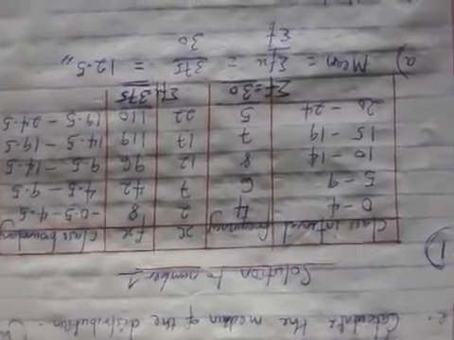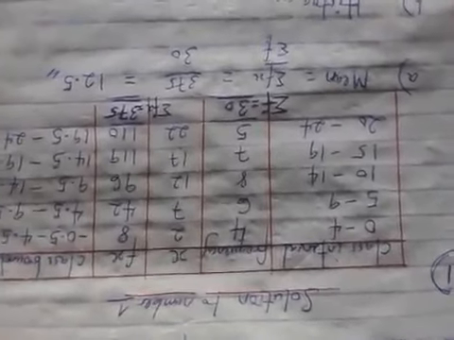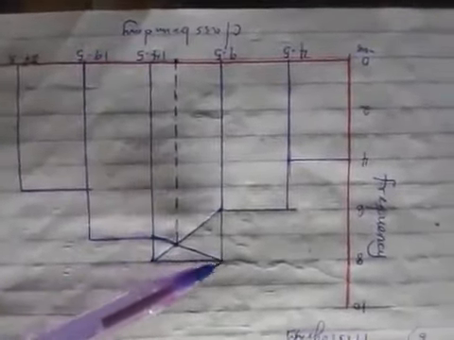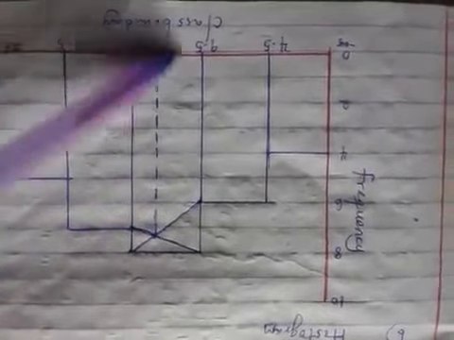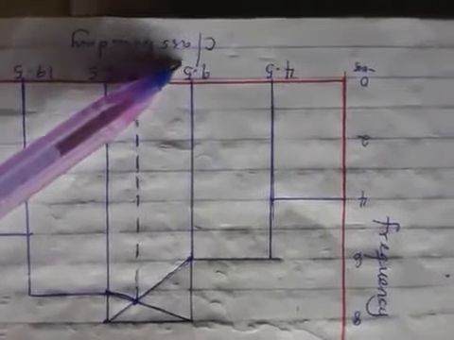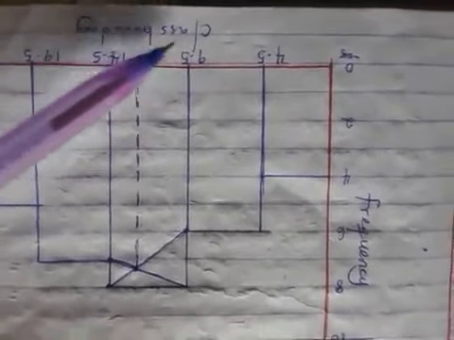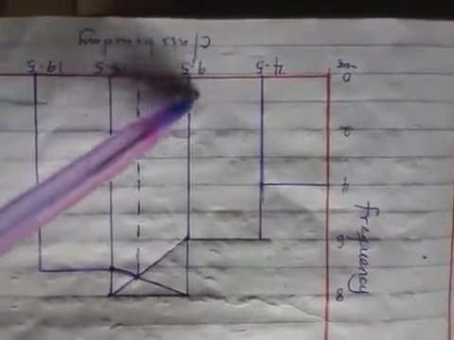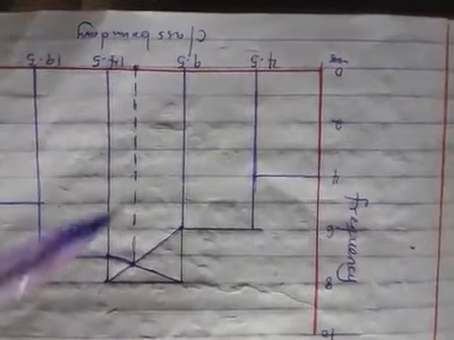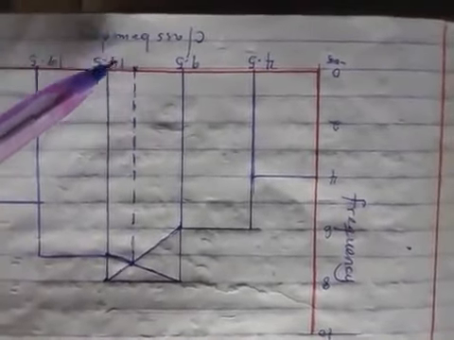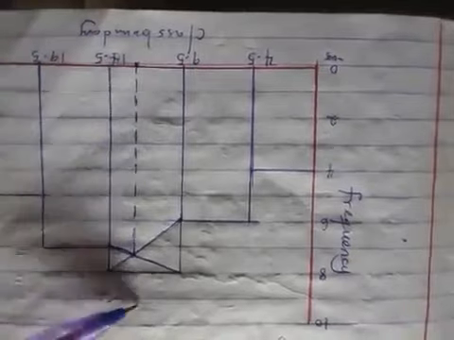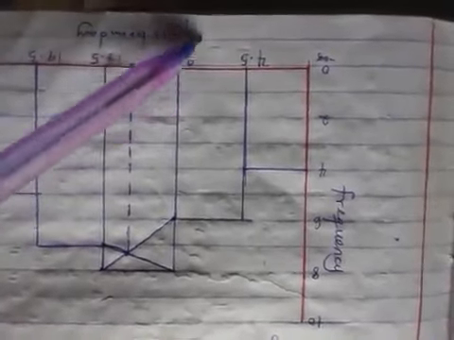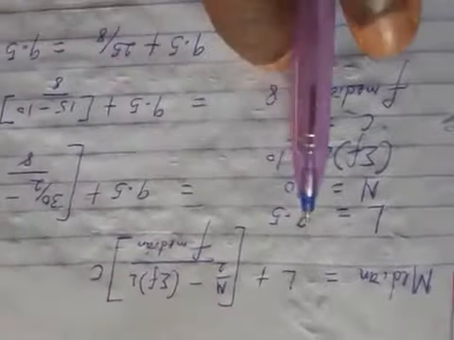So you ask yourself, in the first histogram that we drew, what was our modal class? Let me go back to the histogram. This is the histogram. What is my modal class? The modal class is the class where the tallest bar is. Yes, so it is between 9.5 and 14.5. This is my modal class. So the lower class boundary of the modal class is 9.5. Don't forget, let me repeat it. The modal class is 9.5 to 14.5. Why? These are the points where I have my tallest bar. Therefore, the lower class boundary is 9.5. That is my L. That's why I have 9.5 to be L.